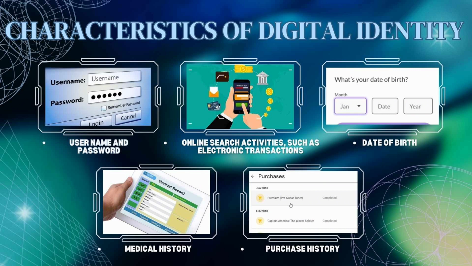Next is online search activities such as electronic transactions. Online search activities collect search history to understand user preferences and interests. Through online search activities, nire-relate nito yung mga interest mo at kung ano yung mga gusto mong lumabas sa feed mo. Online search activities is also used to provide more relevant search results, advertisements, and content recommendations.